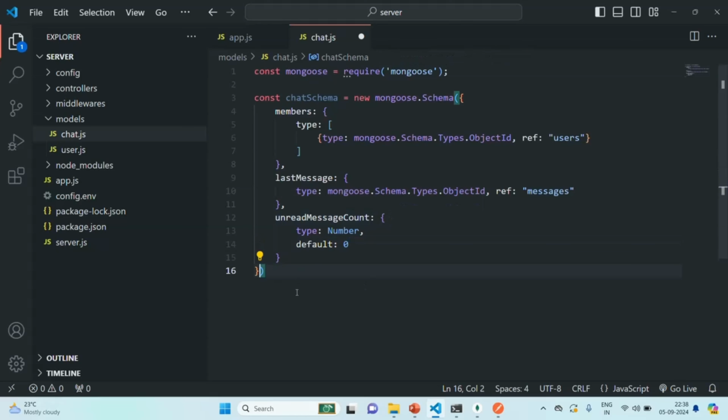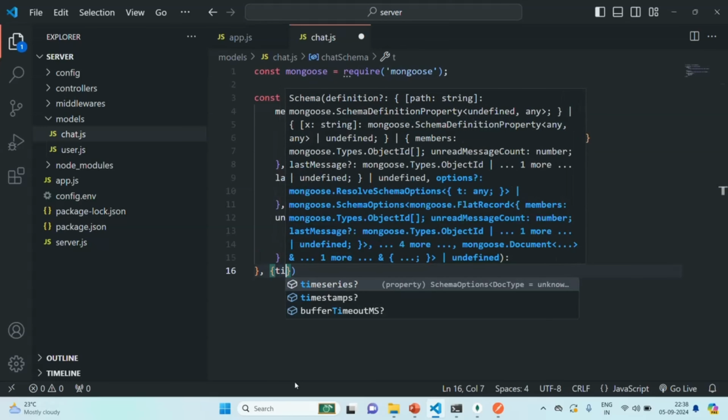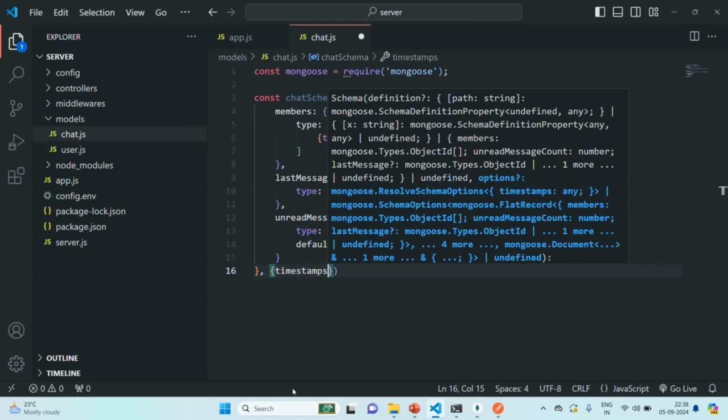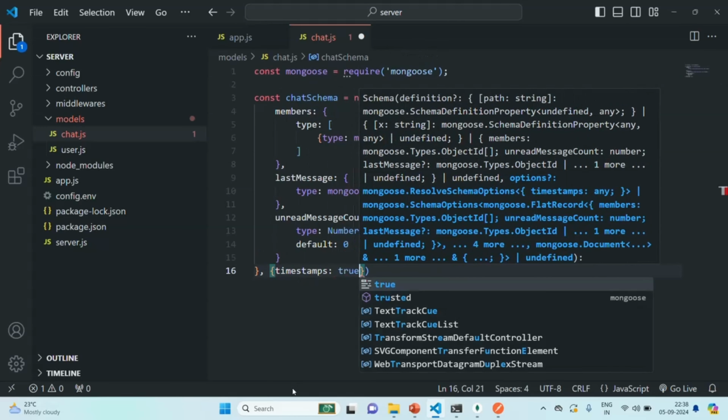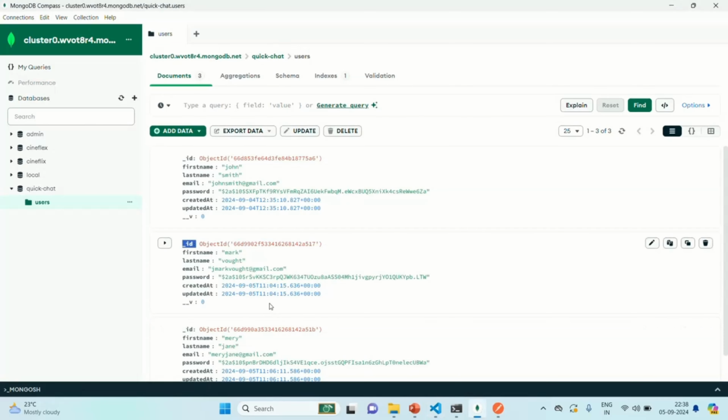Now here I'm also going to specify the timestamps. So let's use the timestamps property and set it to true. What this property does is, if I go to the user collection, you see when we are creating the user documents with the user properties like first name, last name, email and password, it is also automatically creating createdAt and updatedAt properties, which store when the document was created and when it was last updated.